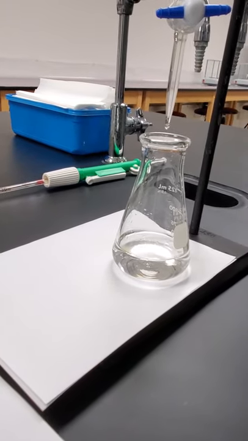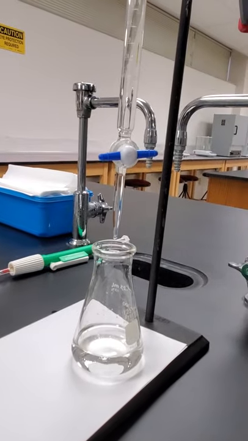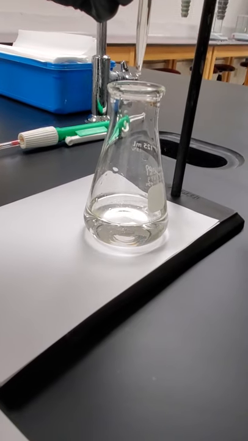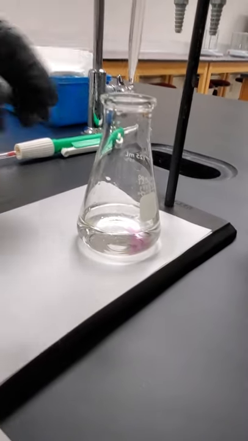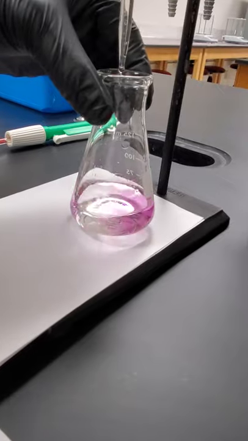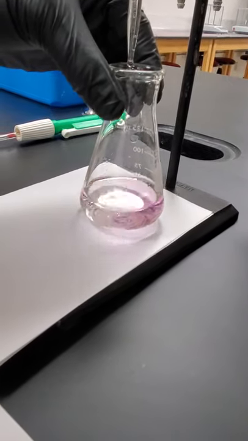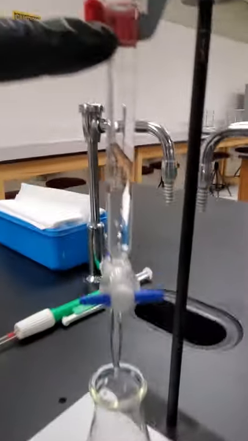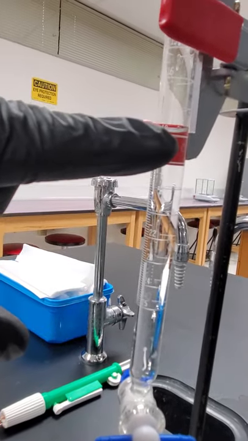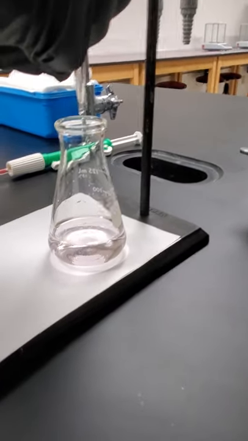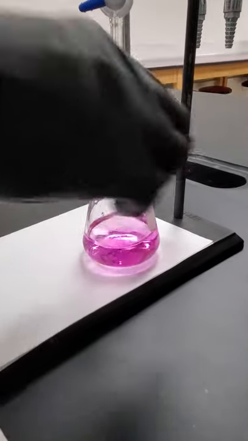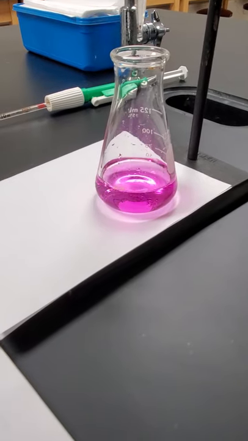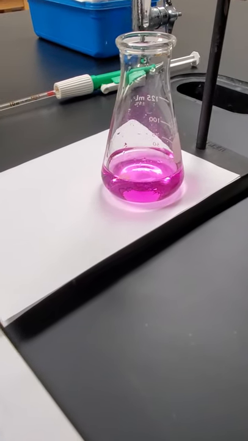Alright, so trial two. Start at zero. We're down really close to about 17.5, but we haven't quite hit it yet. We're going to add just one more drop. There's that light color, just barely hanging out, and that's what we want. That's about 17.8, 17.85. That's your last recording. And let's check one more time. If we give it another good drop, do we see the super dark pink that's too far? And sure enough, we would. So that's our lab. Subtract from zero, get your final volumes of base, and we're going to take these to the next page.